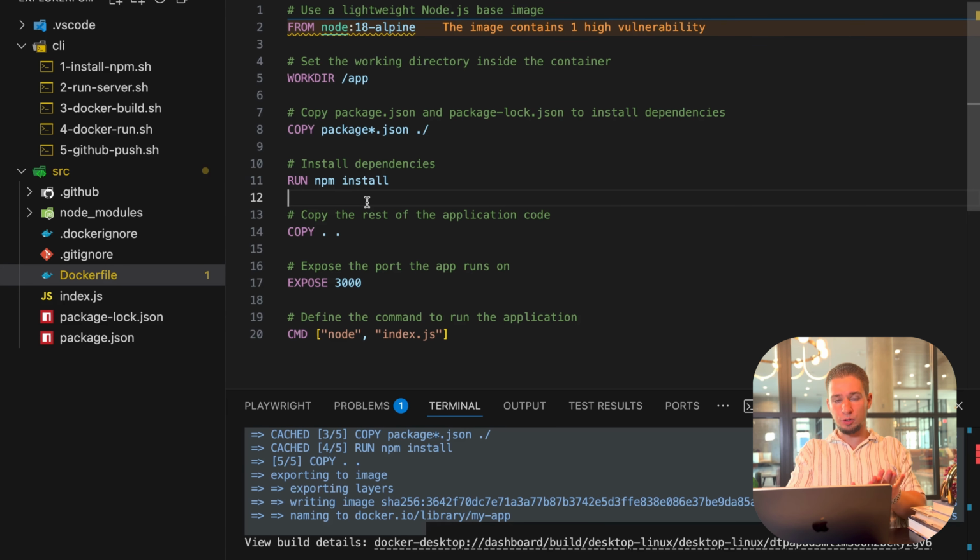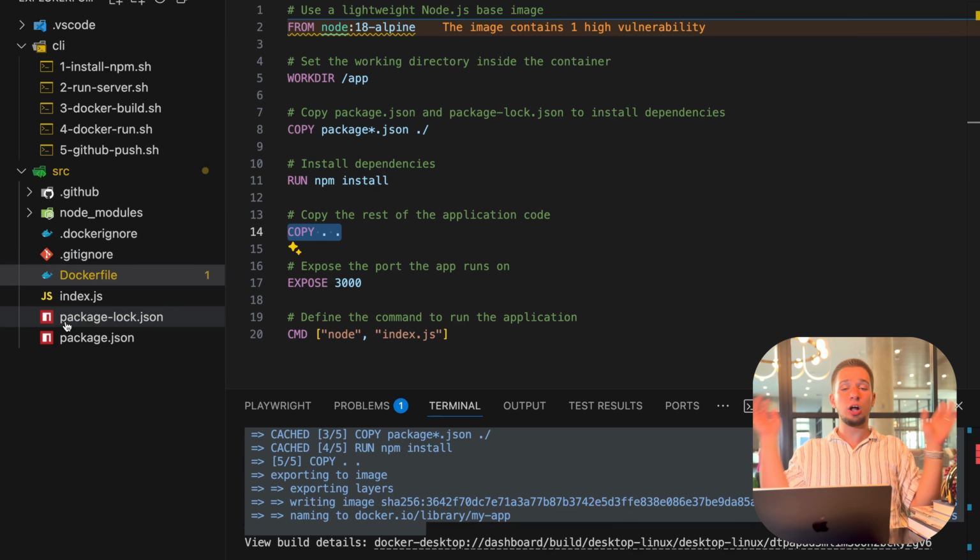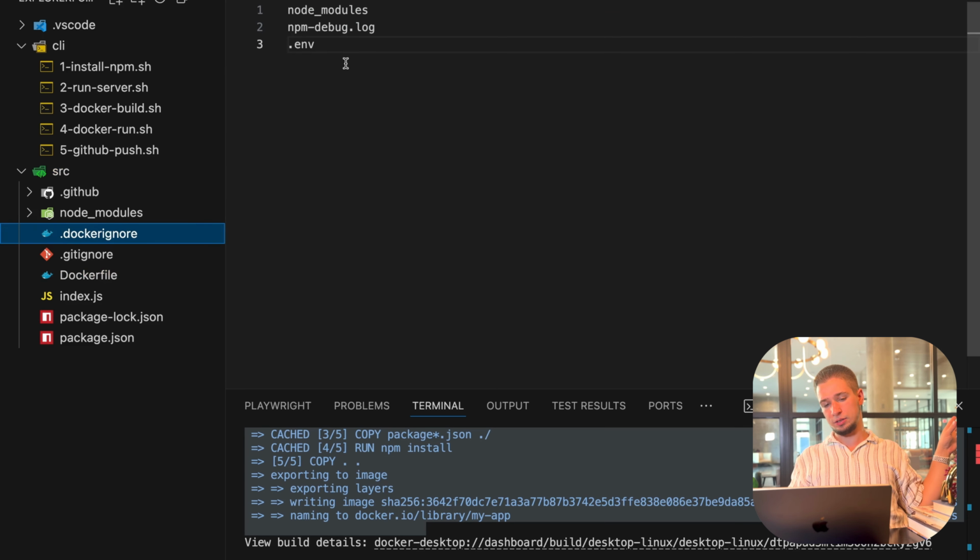So, after we have done that, after we have installed all of our dependencies, we just have package.json, package-lock.json, and node modules. Then we're copying all the rest of the files. So it's index.js, it's .gitignore, it's all the other files that you have that are not in .dockerignore.